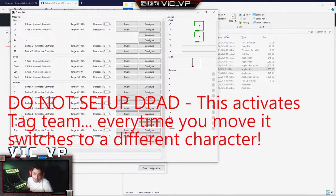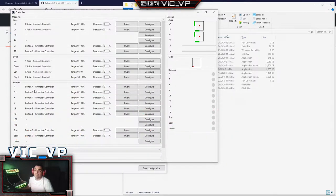Now, here's where your buttons are. So again, A button is button 4 on my arcade stick. B button, button 5. X button, button 1. Y, and so on. Start and back. As you can see, I could do it. The big thing is that you do want to double check before you continue on. Make sure all of your inputs work and such, okay?